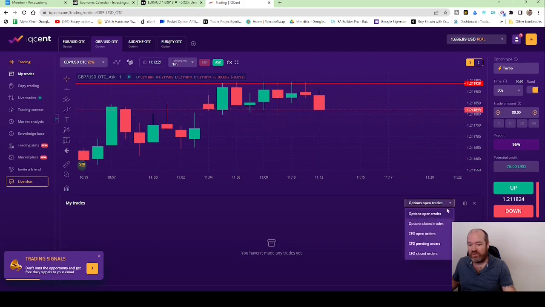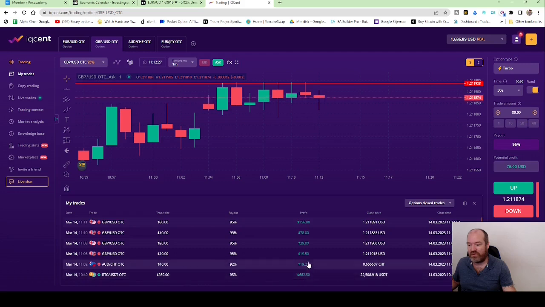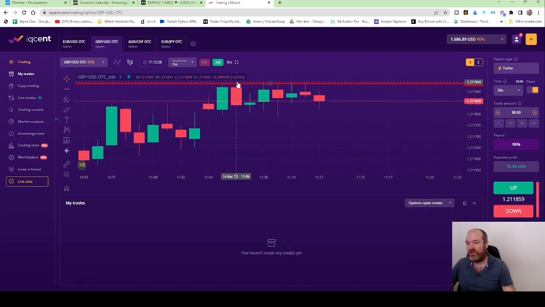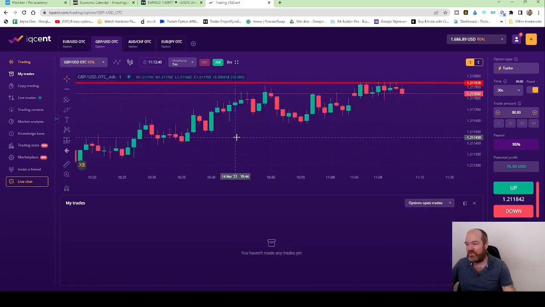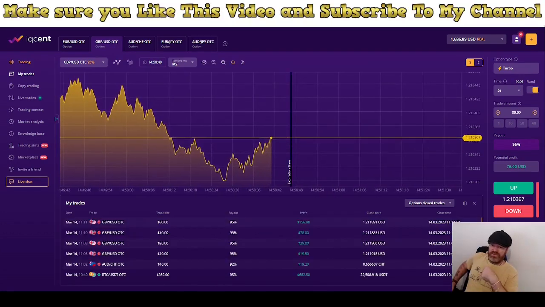So you can see here on our closed trades, you basically see how we did. I did a big trade before here, but here you can see the ones we did now. We scaled it and we won basically every single trade by doing so. So this is how you can make a lot of money by just doing the best trades. You just do like here. I did identify this resistance zone here, and basically I knew that this one was strong, and we got it. And there you have it.